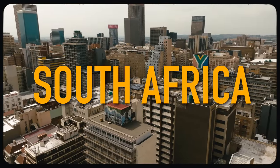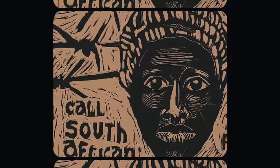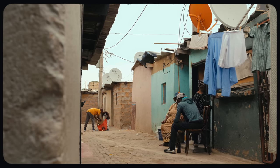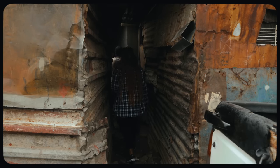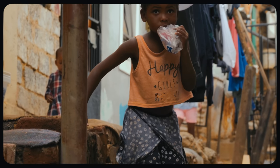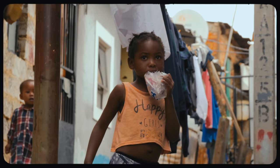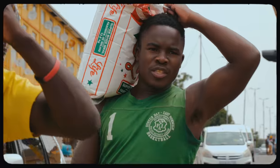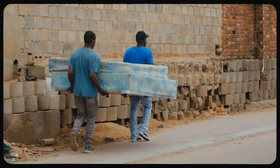South Africa is a complicated country with a dark past. Even though apartheid ended nearly 30 years ago, its echoing effects can still be seen in the underdeveloped, once racially segregated, urban areas known as townships. What is a township? You'll be put here and then you'll work in the mines or the factories and that type of things, like a settlement. So maybe if you had more money, you'd live in a different area. But it's basically a place you were just put there. It's not like a place you chose to come to.